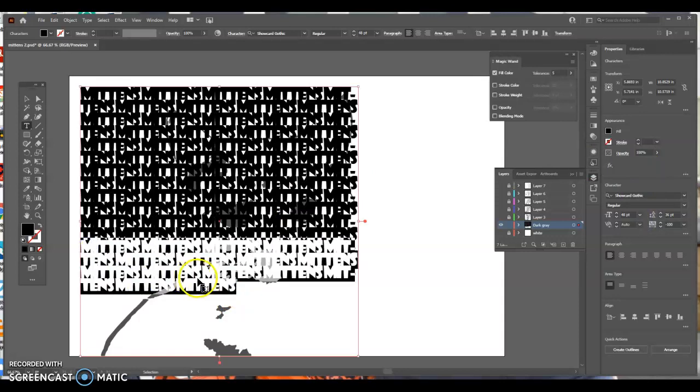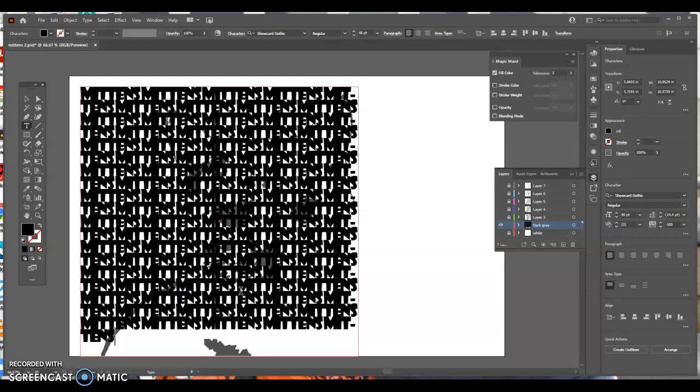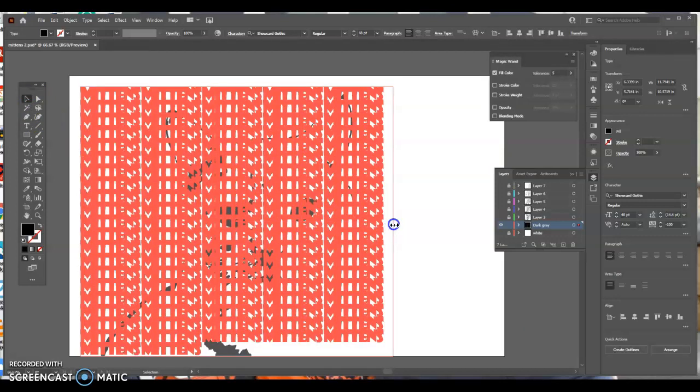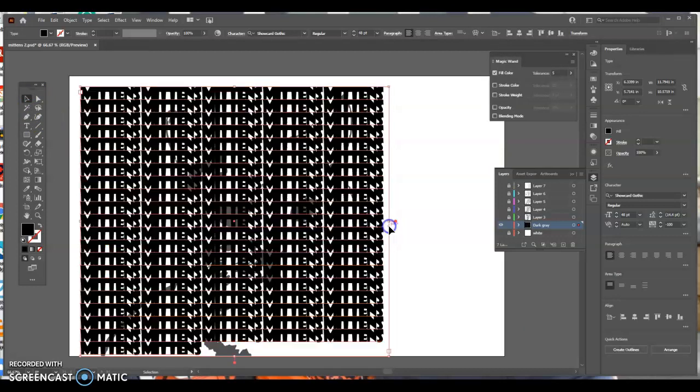Okay, and I am going to copy some more of that because I need it to cover the whole group of shapes. The other thing I'm going to do is make sure I get rid of those hyphens. Those hyphens, I don't like those. Okay. So it looks like I need one more paste. Oh, that's not what I wanted to do. Undo. Okay, so we should be good to make our clipping mask.